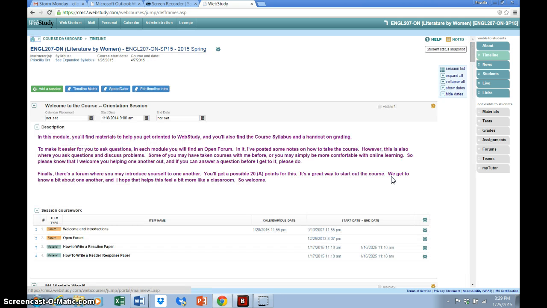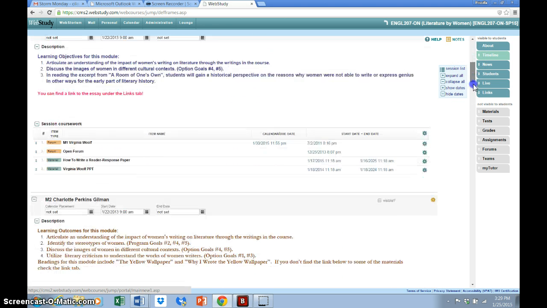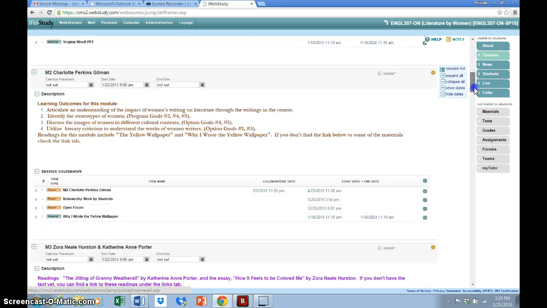In this particular course, as you know, it's 15 weeks. You're going to go through and you can see each module has learning objectives. Those learning objectives are derived from the larger objectives on the course syllabus, which is in the first module. You can look that up and read it on your own.